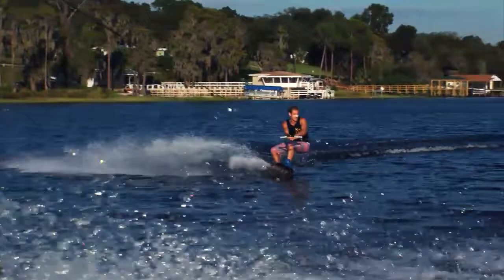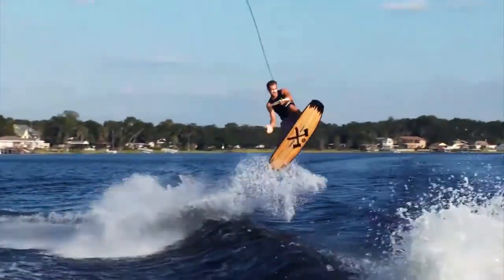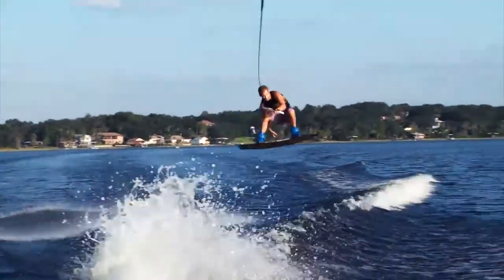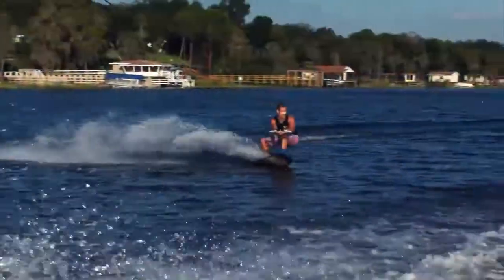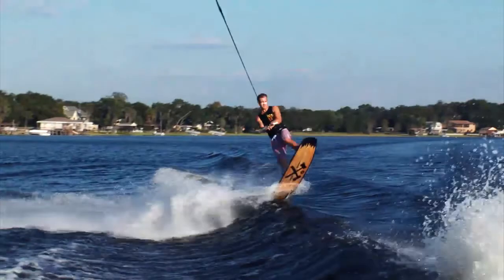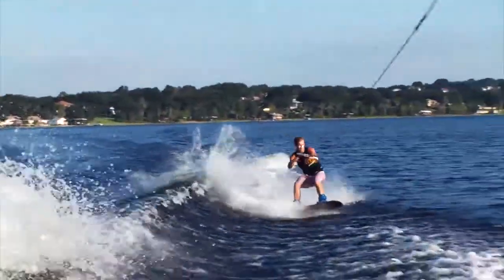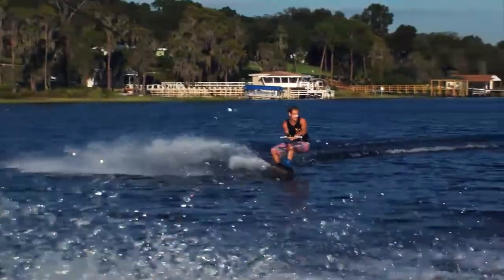I focus less on speed during the approach by leaning very little against the line, and instead focus more on pushing hard with my legs to take the trick wake to wake with low line tension. I really try to step hard on my back foot in particular. If you look closely you will see that I fully extend my back leg when I push — if my back leg were bent at all at the wake I would likely absorb some of the wake's energy, preventing me from going as high. This style of approach and pop at the wake is referred to as the ollie edge, which will naturally bring my front knee up into my body, making the grab easier to reach.